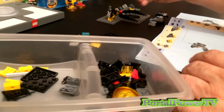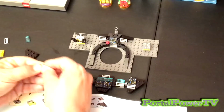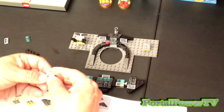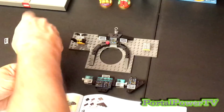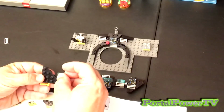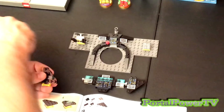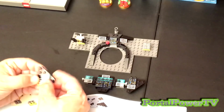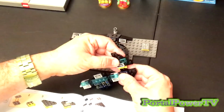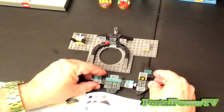And with that, I take this, and that, there. Okay, this is different. That. And that. And that is going to hook into the top of this. There.